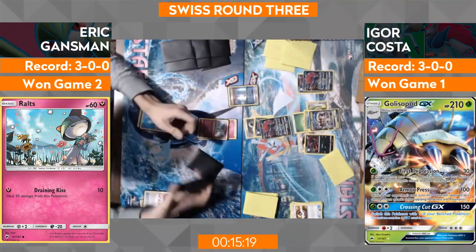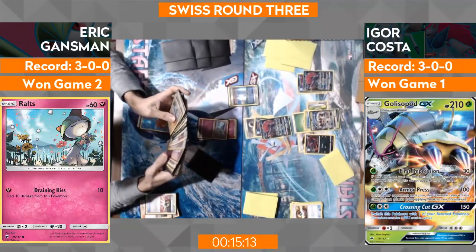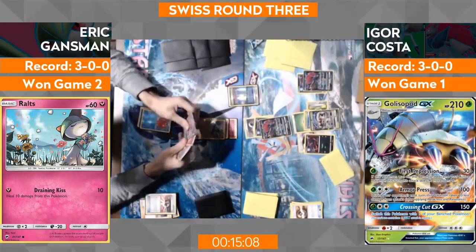Another fairy, do you see? Yeah, because he can Secret Spring. 210. Yep, 210, exactly. But it looks like he's gonna go for Gallade. I can see the merits of that too. You just got to be really careful of that Cross Cut GX. Yep, that's really all you got to look out for.